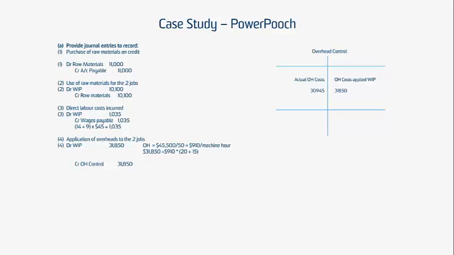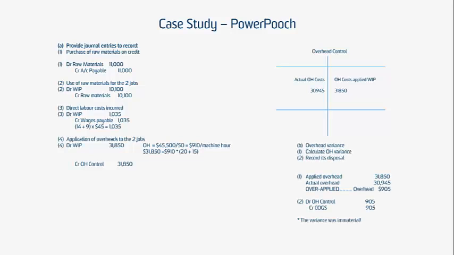And we can see this in the T account, and we can now think about whether we're accurate, because when we use estimates we can have a variance because we didn't estimate perfectly. We can now in part B estimate what is that. Is it over applied or under applied? So we compare the applied overhead with the actual overhead. We found we applied too much, so it's over applied. You can see that in the T account as well, that the applied is too big. We need to top up with 905 if we want to close the overhead control account.